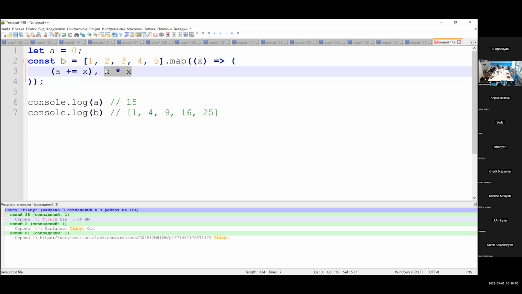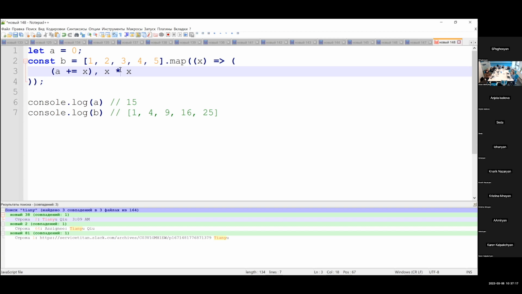So what you're saying is we would add the numbers into the variable a, but then we would still do the multiplication and return that. Yes, we will do the assigning operator first because it's in the root operator. So actually, the result of this wouldn't change if we removed the grouping operator.